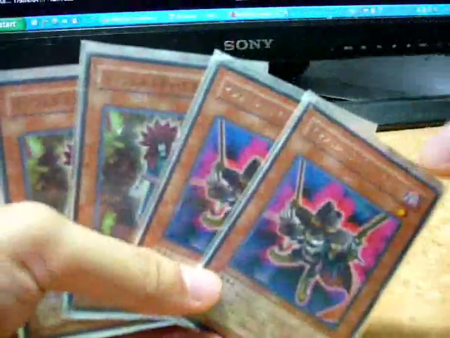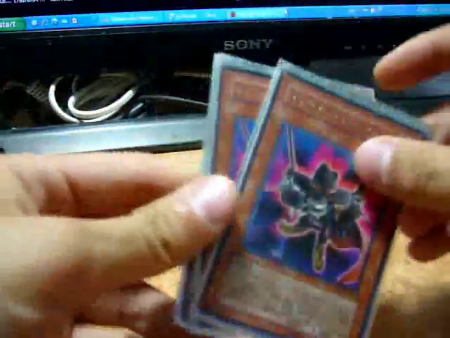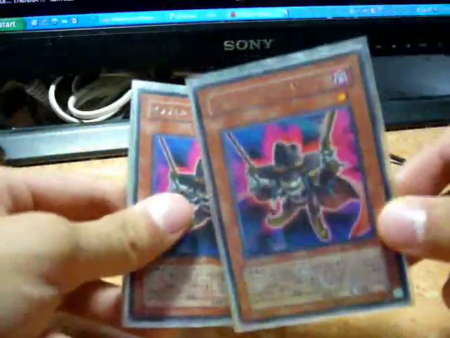Next, I would like to talk about the level 1s. So, here we have Infernity Revenger, Infernity Mirage. Infernity Revenger states that if you have no cards in your hand and your Infernity monster is destroyed by battle, you can special summon this from your grave. And the level changes to the level of this destroyed Infernity monster. This is a tuner, so potentially a level 2 or a level 3 or 4 tuner.